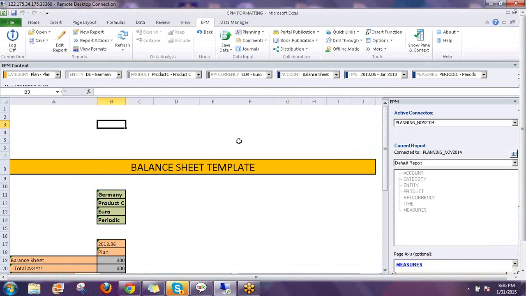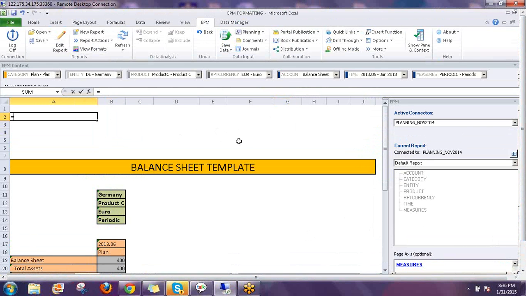In our last class, we were working on the rolling forecasting template where the user inputs the month and the category which he wants to work on. Based on the month he is inputting, all the previous months should become actual, and based on the current month, the rest should become either forecast or plan, where he is allowed to do the planning. We discussed what forecasting, planning and actual data are in our previous class. Now we will see how to achieve that rolling forecast template using Excel formulas in combination with BPC formulas.